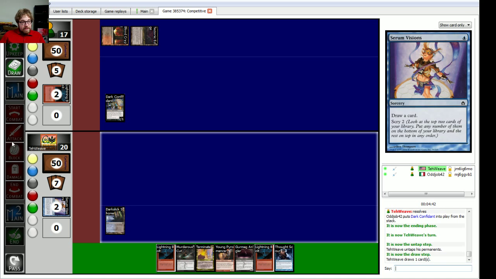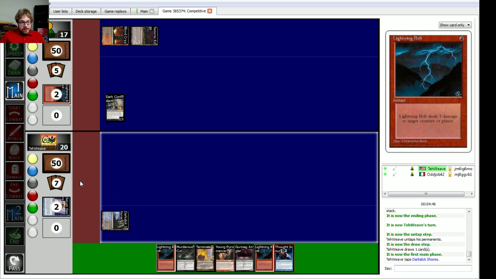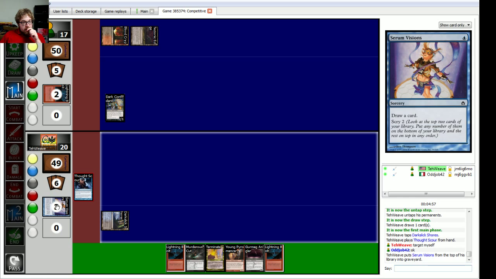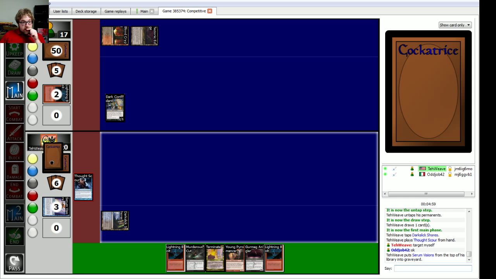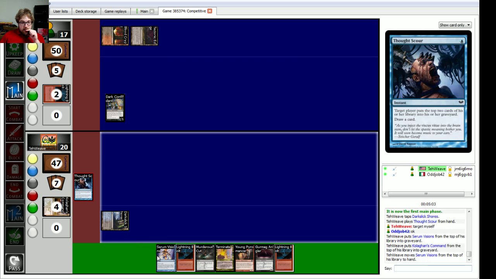Draw. Go to main phase. Dark Slick Shores. Thought Scour. Target myself. Mm-hmm. So let's go ahead and top one there. The Serum Visions. Top one to there, Collective Command. Top one to my hand.